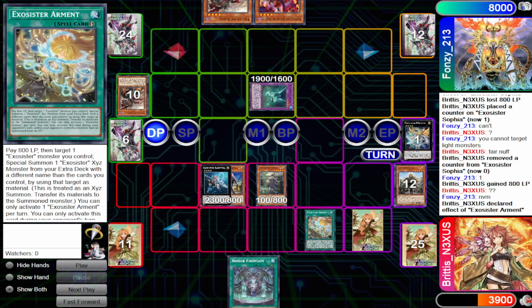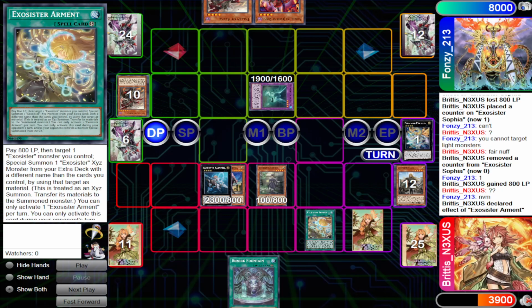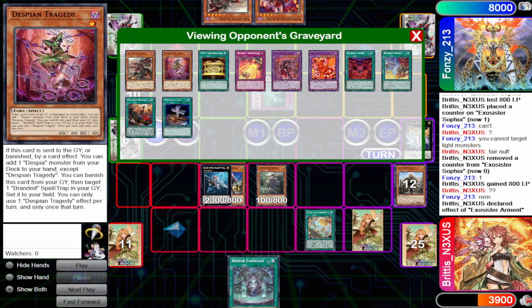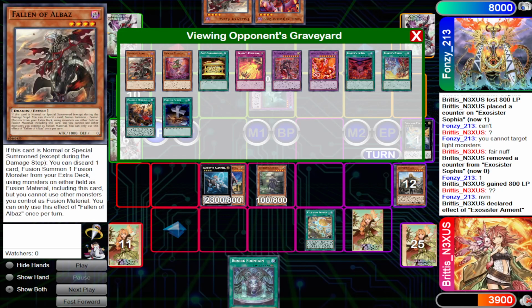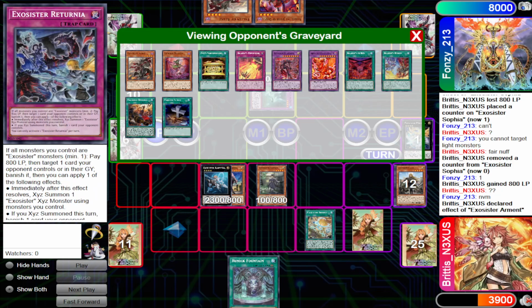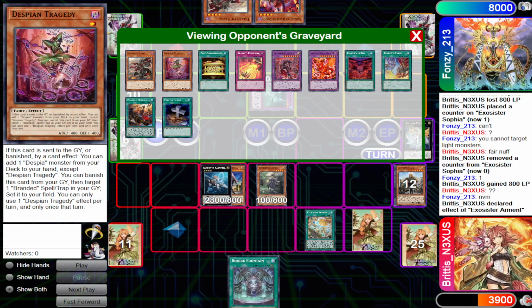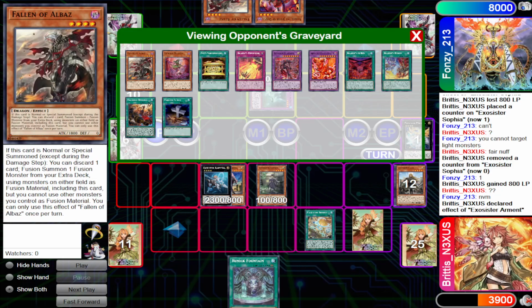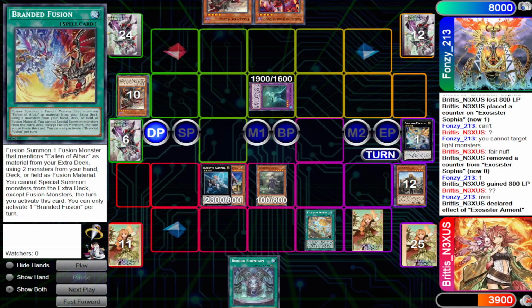My opponent draws, I immediately Armament. The reason I do this is because he has Tragedy engraved, which means he can grab any of these Branded spells and traps. Also, I want to have as much value as possible for Returnia. I had the potential option to make a Sophiel here, but you'll see what happens.